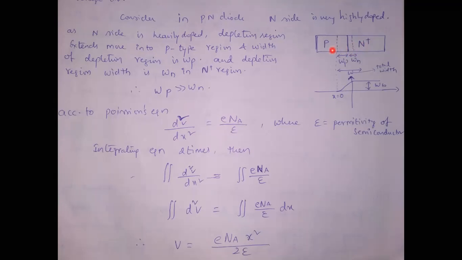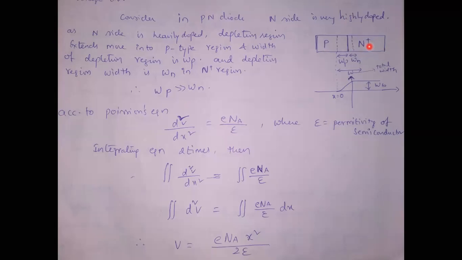But for unequal doping, for example, if the doping concentration at the N side is heavier than the P side, that is called an N plus region. N plus means a heavily doped N region. If I write P plus, it is a heavily doped P region. So if any one of the sides is heavily doped, see here in this example, the N side is heavily doped. That's why I called it the N plus region.